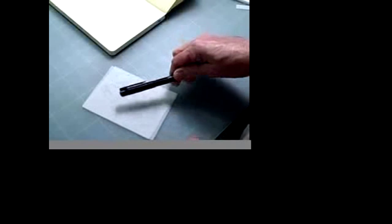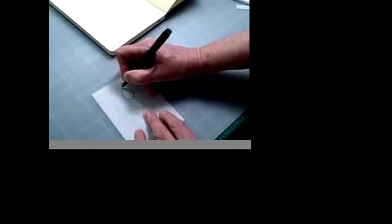And so in order to do that, what I'm going to do is take a Pitt pen. This would also work with a Sharpie, but the Sharpie will go through the pages of the Moleskine journal. But if you're working on watercolor or printmaking paper, you can certainly use a Sharpie. And I'm going to take this little drawing and I'm going to trace it with the pen. I'm working on the right side of the Sheer Heaven. Sheer Heaven has a side that feels kind of like suede. And that's the side that we print on and draw on and do most things on. There are tricks that we do with the back side, but this isn't one of them.